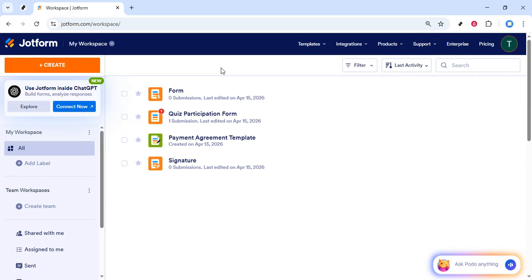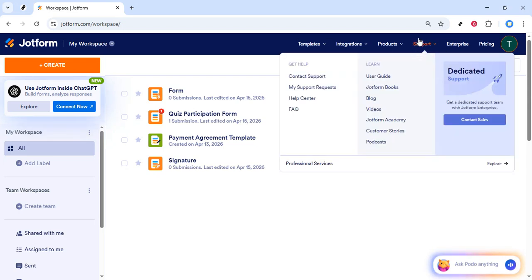Next, direct your attention to the top right corner of the page. Here, you'll find a range of options, but what you're looking for is the support link. Clicking on this will take you to the support section of the website. The support section is designed to cater to a variety of needs, from frequently asked questions to community forums. But for direct contact, we're going to take another step.